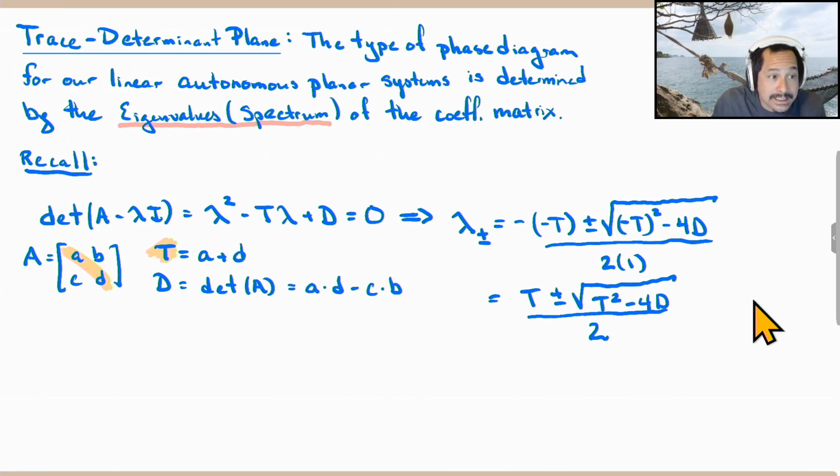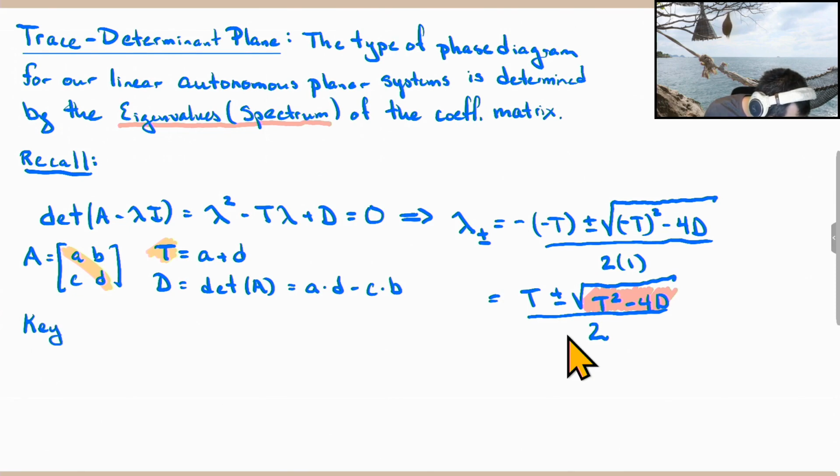Now, what's going to dictate the type of eigenvalues I get? Well, the type of eigenvalues I get are going to be totally dictated by what's going on under this radical. So the trace and the determinant appear under the radical, and if that radicand goes positive, I'm going to get real roots. If it's 0, I'm going to get repeated roots, and if it goes negative, I'm going to get complex roots. So I should be able to analyze the type of eigenvalues I get based on what's going on with this radicand, or the discriminant it's called, and then maybe what's going on with some other stuff. So that is the key point.